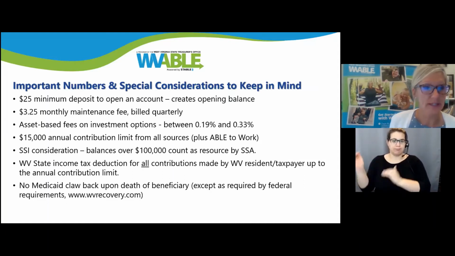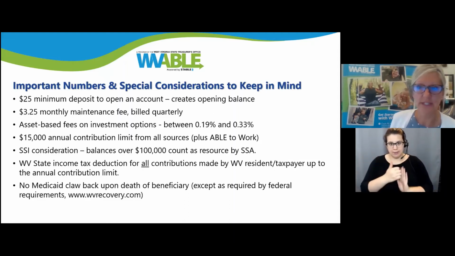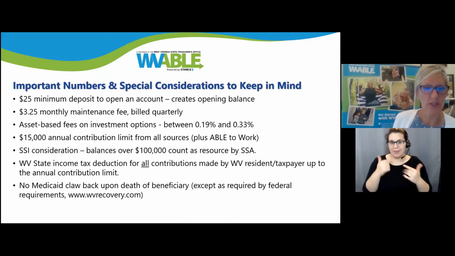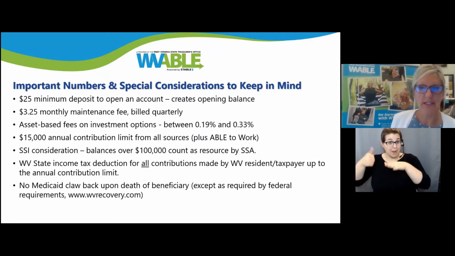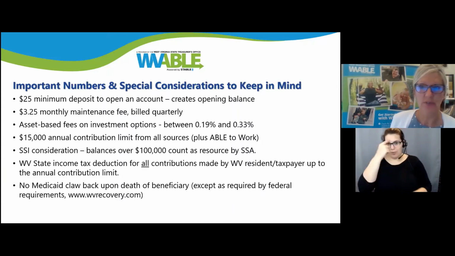New as of 2019, there is a state tax deduction for all contributions made into the WVABLE account by the West Virginia resident and taxpayer, and that's dollar for dollar. And then also effective 2019, when the account beneficiary passes, West Virginia Medicaid will not file a claim against the WVABLE account for any medical expenses that were paid out on behalf of the beneficiary. So this was standard internal policy, but now it is state law.